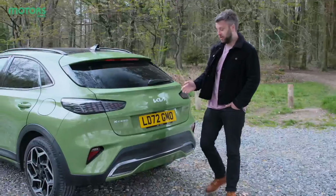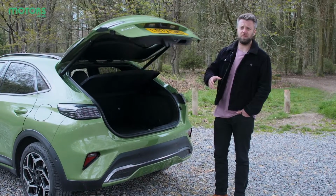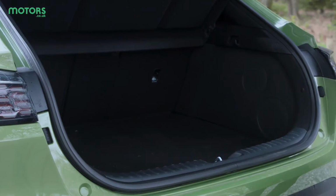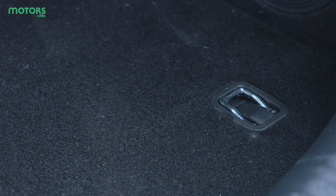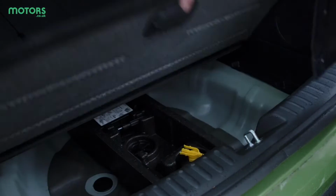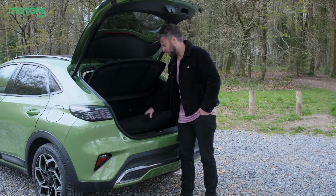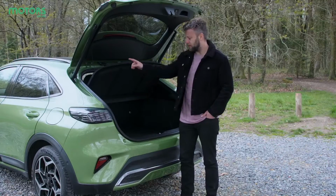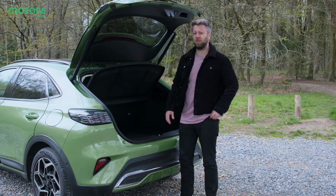Coming in at 426 litres, the boot that you get in the Kia XCeed is pretty decent, although it's slightly less than the 455 litres you'll get from Volkswagen's T-Roc. Once you're inside, it's nice and square, though there are some cutouts coming through from the wheels, and you've got some nice neat lashing points down the bottom for keeping those looser items safe. Lifting up underneath, well, there's no spare wheel down there, and to be honest, you wouldn't really want to use that as storage because it's all going to rock around a bit too much. But you can lower the seats down and extend that boot area a little bit more. One thing I will say is that this whole aperture is quite small, so it feels like those wider items are going to be a little bit more difficult to get in there.